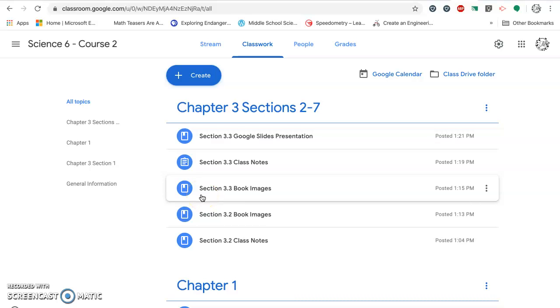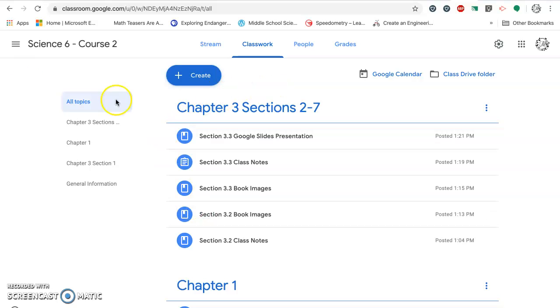I'm going to be posting everything that you need for the chapter in this classwork area, and I'm going to have it organized by the chapter. This is also where you're going to find assignments that you have. If I'm having you fill in a Google Doc, you'll find it there. And I believe I can post the Google Form quizzes there as well. So that's my plan. Everything that you will need in terms of studying and work completion, you can find under classwork and organized by chapter.